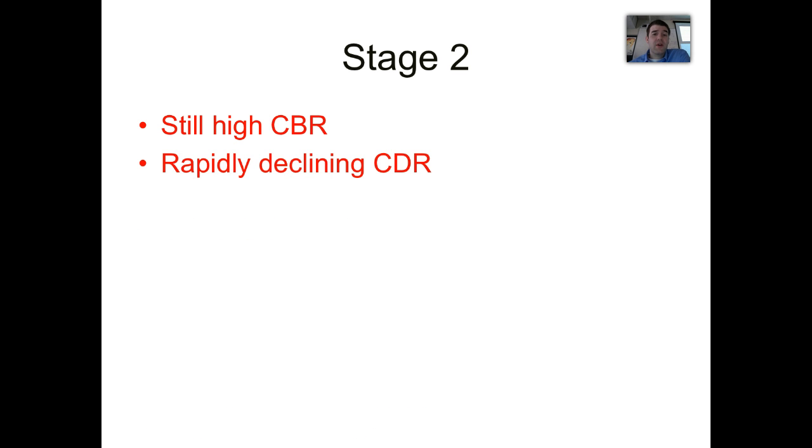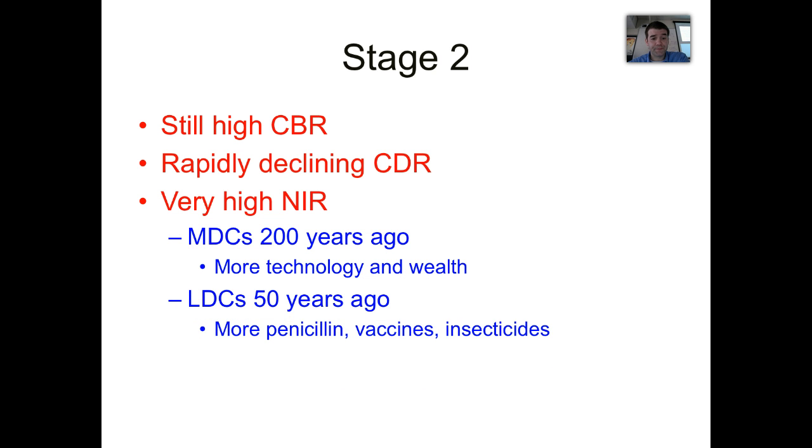However, as we move into stage 2, where the whole world starts as a starting point today, we still have high crude birth rates, but we start to see a rapid change in the death rates. Now this is going to create a very high natural increase rate. With high birth rates and low death rates, you're going to see a rate of increase that's going to be pretty drastic. This is where you see countries over 2%, especially as we look at continental Africa as an example. Many countries in Africa have a natural increase rate of over 2%.